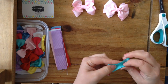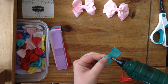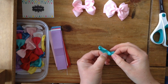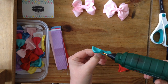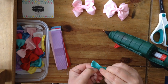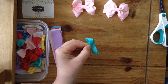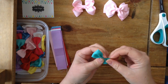Then what we're going to do is put a little dab of glue there - just a tiny little dab - and fold it in half, pinch it just at the bottom there where we've glued. Then we're going to put a little bit of glue there and fold it over, then put a little bit of glue on that side - you don't need very much - and fold it over.